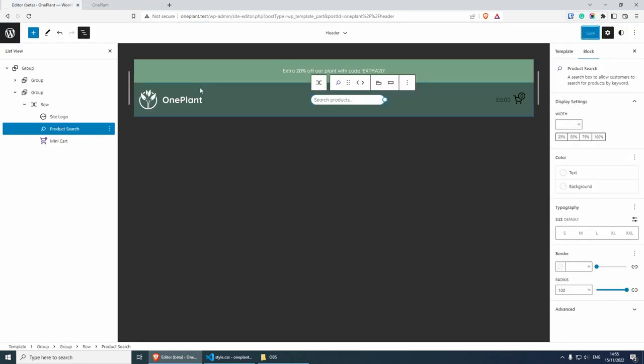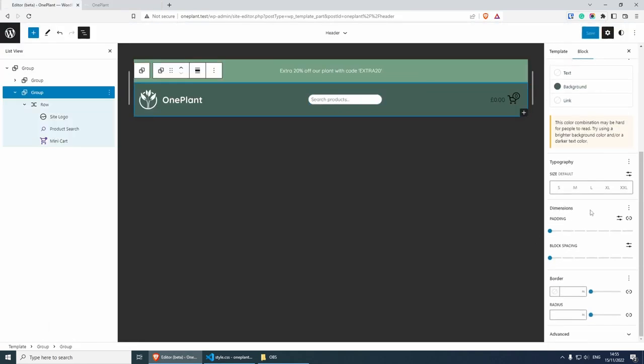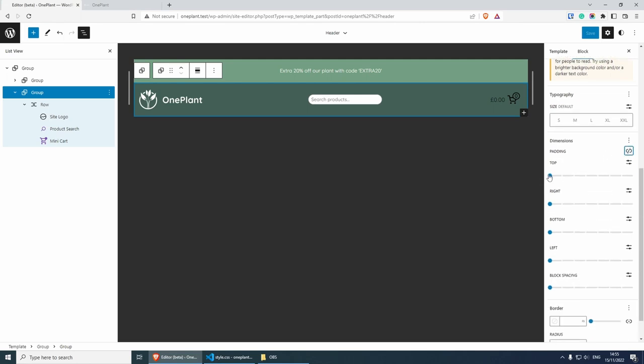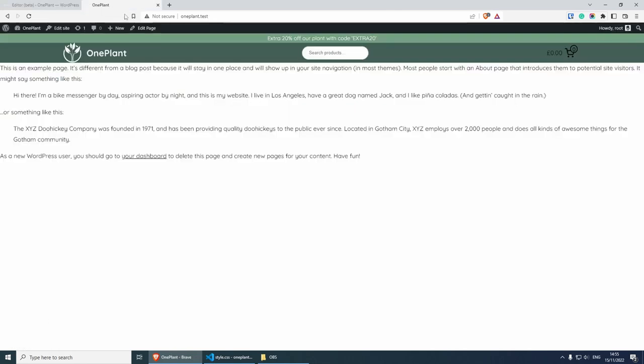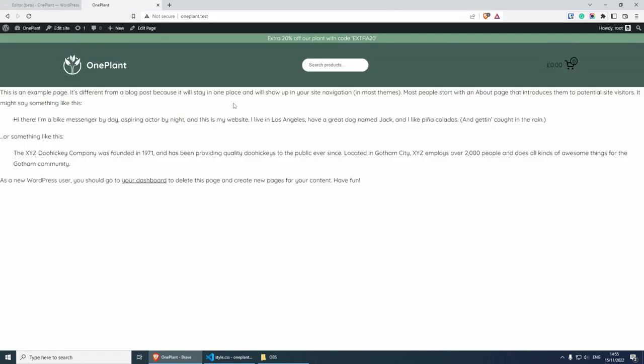The other thing that I'm going to modify is the padding here. So I'm going to click on the unlink, and then let's change the top to somewhere around 5. Let's change the bottom around 5, and we should be good for the left and right. Let's leave as default, and that should make it look a little bit better.